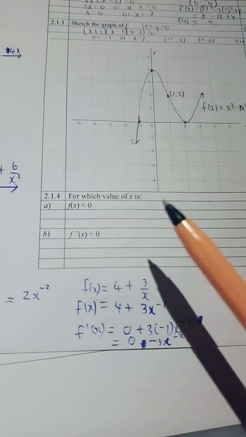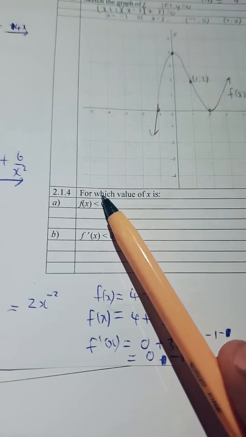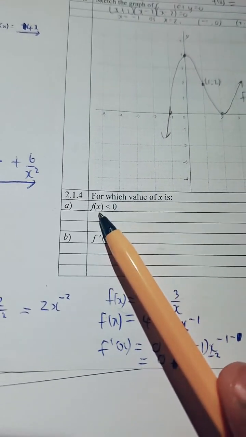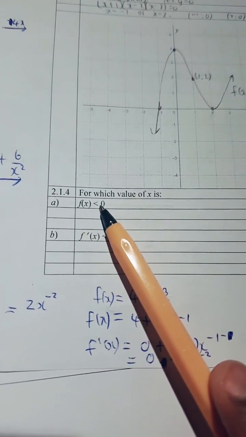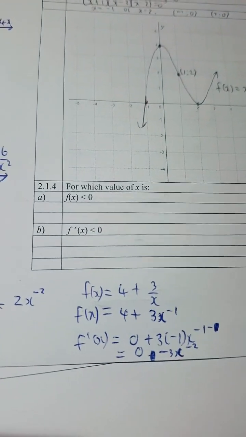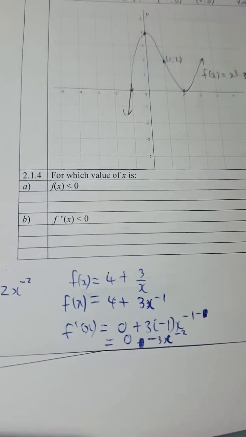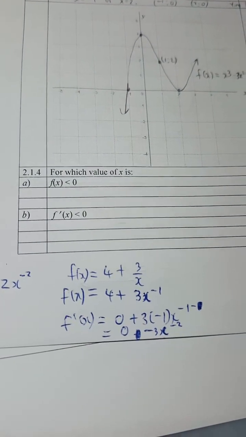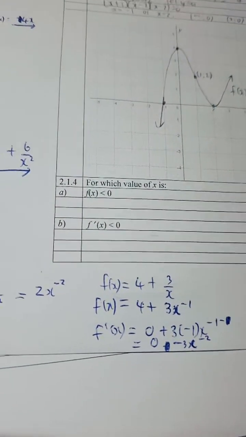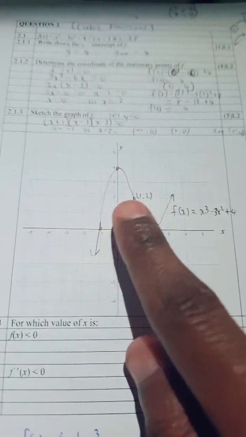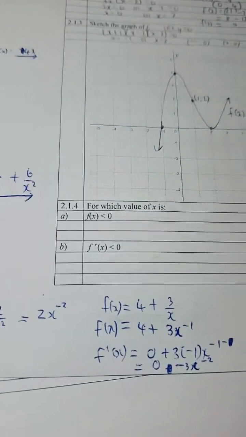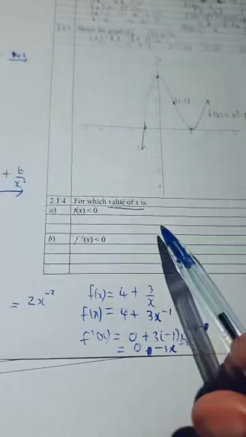So next time, let's come here. For which value of x is f of x less than 0? Now, I was answering questions like this in the live session with the grade 10s when they were looking at trigonometric functions. Now, the same type of question is being asked, and we are looking at a cubic function. What does this question mean? So this question means they want you to tell us the value of x, all right?